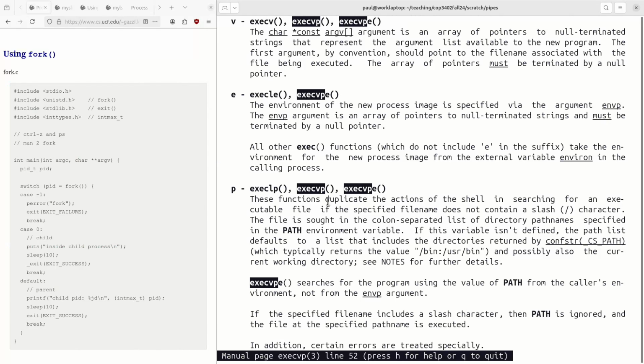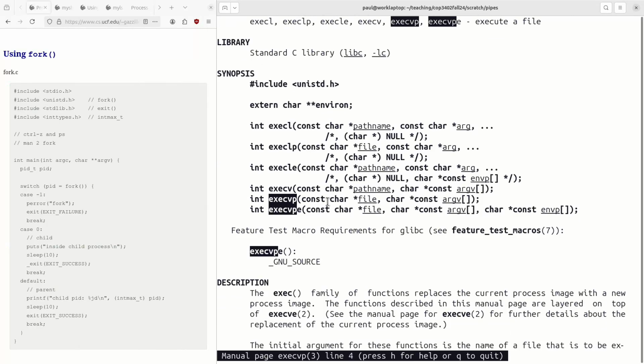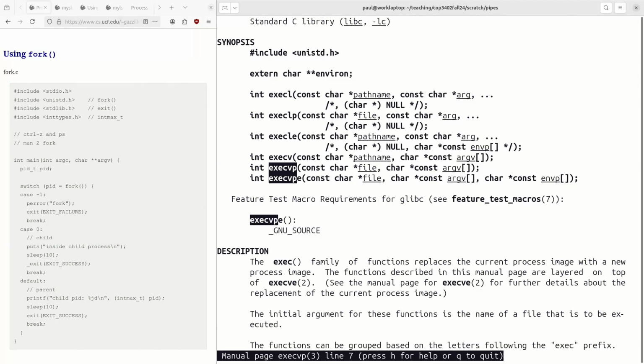Yeah, that's right. This is super detailed, but basically you don't have to specify the full path name of the program. Execvp, the P part will search the path for you. And the E part means you have to specify the environment, otherwise it gets duplicated from the parent. But basically this execvp is, I think, the easiest way for you guys to run a child process.